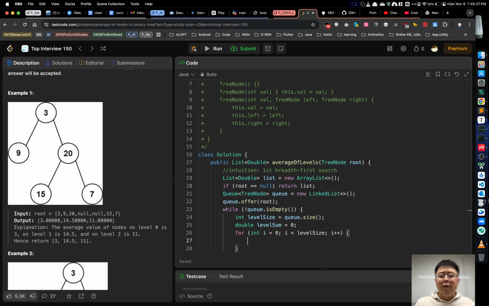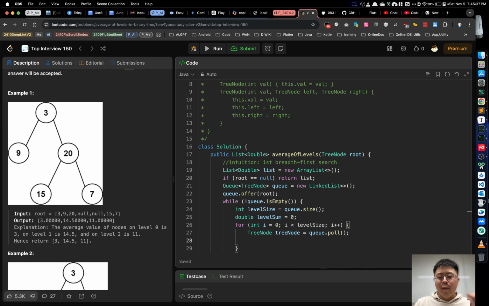And inside the for loop for each node, we'll add its value into the cumulative levelSum variable. First, we need to get a TreeNode. TreeNode equals queue.poll.